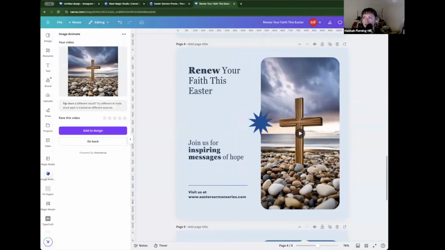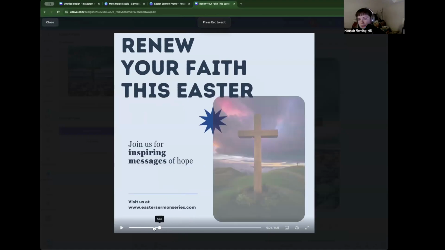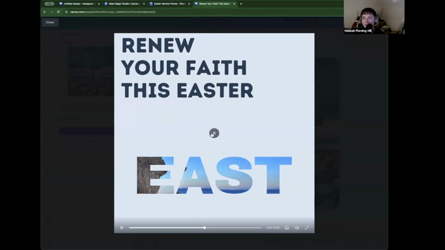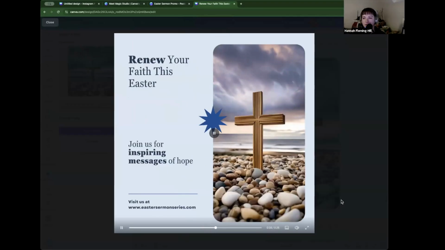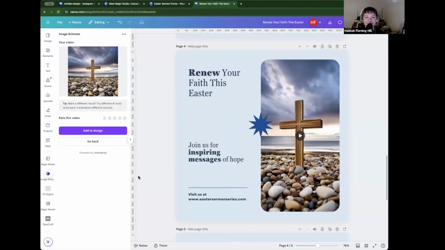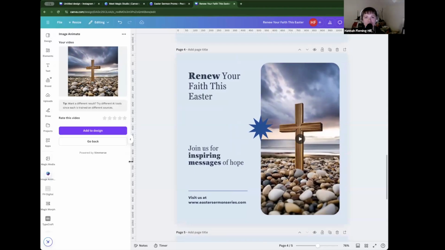But so if I play, that's not what I want. Okay, right. I mean, it feels very dramatic, it being quite fast, but it's animated a static image that AI has created, which I think is pretty cool. Being able to just create something, it's taking that next step to what we should be doing on social media. If we have the capability to add in moving images and movement of text and things like that, why not do it?